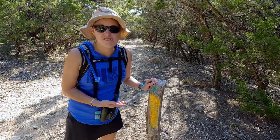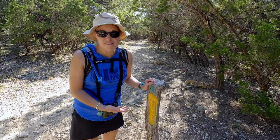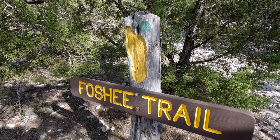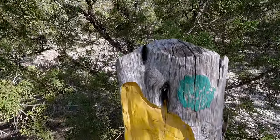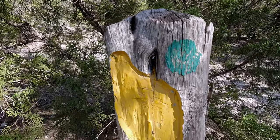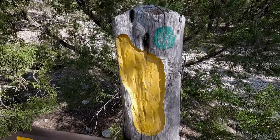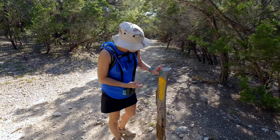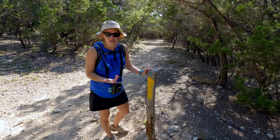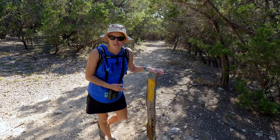One of the unique features here at the park are these trail hiking bollards, which were created by the CCC — this is how they marked the trails. There are a handful of these still scattered around the park from the 1930s and '40s. Much different than the blazes we're used to today up in the trees, these are little footprint signs, and there are some painted green circles whose meaning has been lost to time. Really cool and unique.